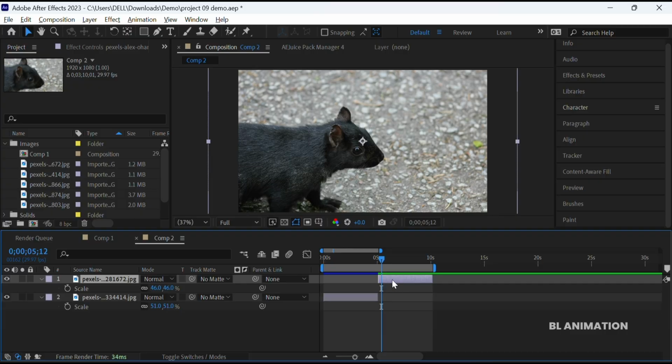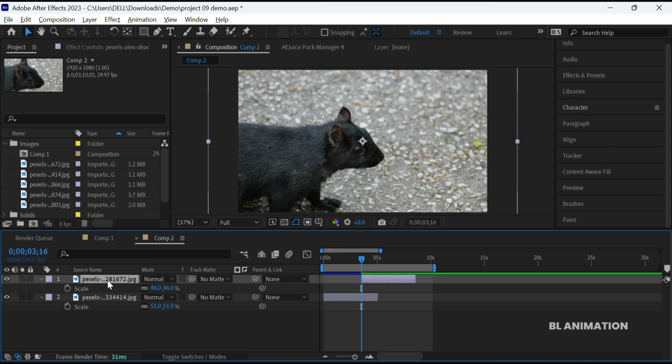So, what I am going to do now is create a dissolve effect for the first transition. For that, the second layer should not appear after the first layer is over. There should be a slight overlap. Overlap is when one layer overlaps with another layer. I am going to create an opacity animation to create a transition. So we will get a dissolve effect.